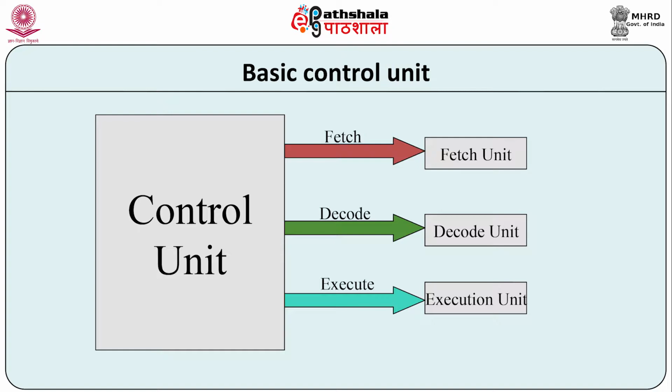For the basic processor, these operations are performed sequentially, that is, first fetch the instruction with the help of fetch unit and keep it in the instruction register. Second, decode unit is instructed to decode the instruction stored in the instruction register. And third, next it begins with execution of the instruction with the help of execution unit. In many advanced processors, these tasks can be performed concurrently with the help of pipelined or parallel processing units.